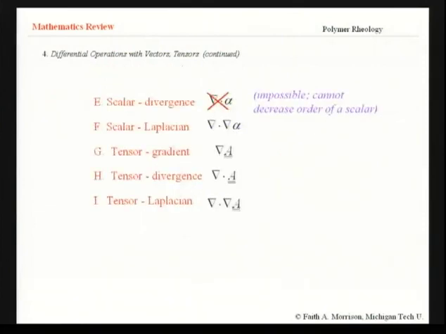So we could do this all over the place. We can't take the divergence of a scalar because there's nothing to dot the del with. There are no e's over here if I just have a scalar. So this one doesn't exist. Remember also that divergence reduces the order of a quantity. So once you're at order 0, you can't go any lower. On a scalar, we can do a Laplacian. We cannot do a divergence, because the Laplacian doesn't change order.